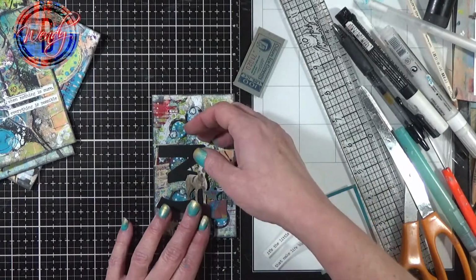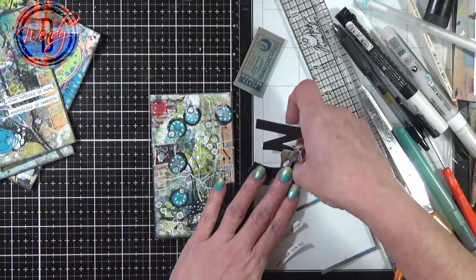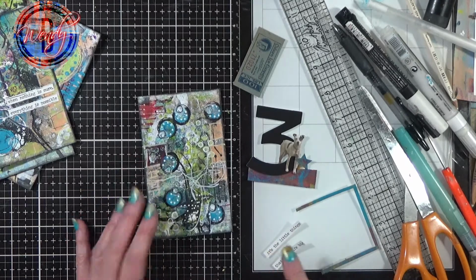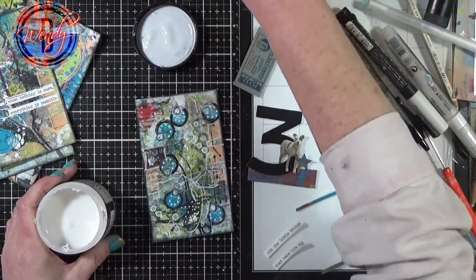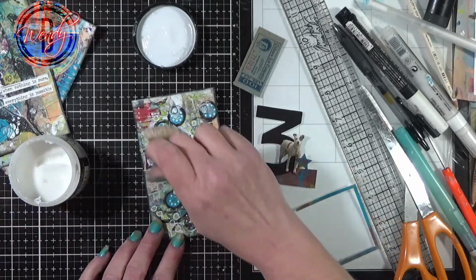And so let's finish this one up, and what I've decided to do is go with a large number 3, the little dog from the paper dolls, and then the quote, it's the little things that make life big, which, you know, we have a dog, and I just feel she makes our life, and we love her to death. And okay, so let's get some collage medium down. That 3 is from the Layers, which is glossy anyway, so this matte is really going to matte it down.